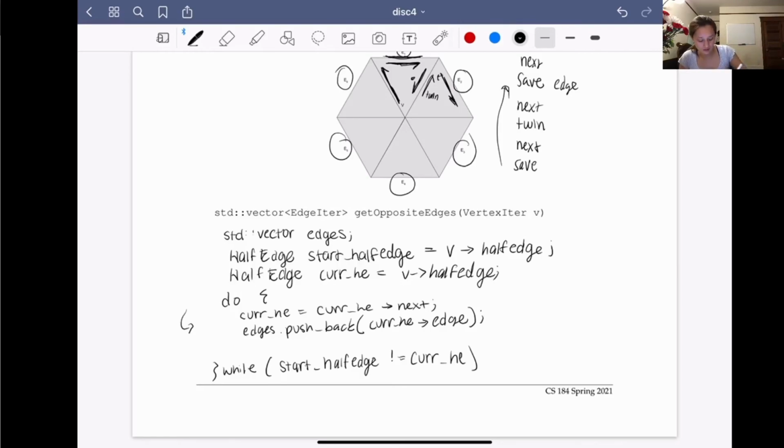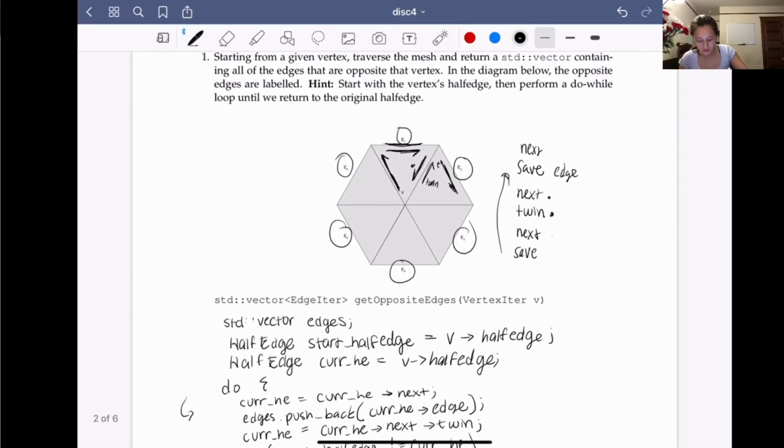Okay, and then we want to do next and twin. And then we will just repeat this, and this will iterate all around our hexagon here.